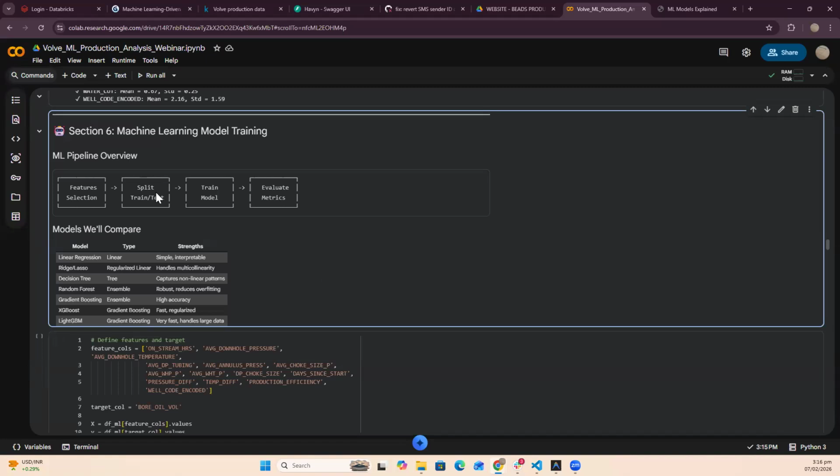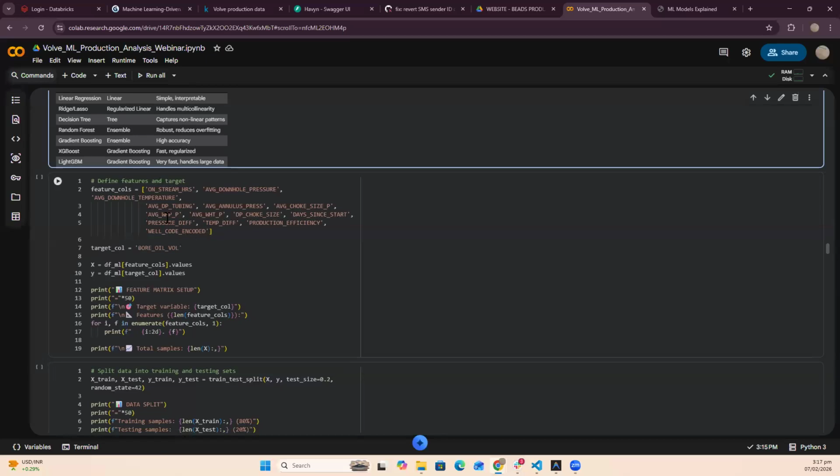The training set we use to train the model and the test data we use to evaluate the model. After the training, we have to test it to see whether our model is doing good or bad. Then after that, we get our trained model and evaluate it. Here, as we can see, we are selecting the features.